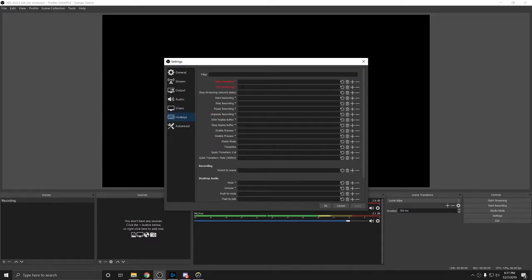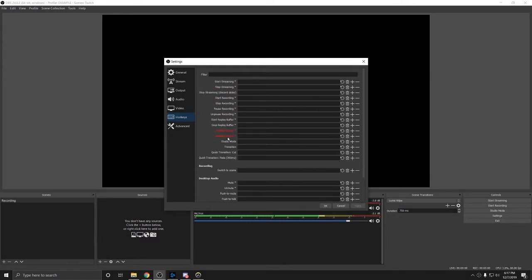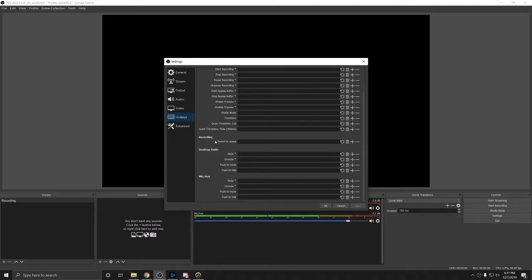So another thing we can mention is hotkeys. One thing that I do a lot is I have hotkeys for switching scenes. That way I don't have to open up OBS and manually click on which scene to switch to. So you can do that in the hotkeys tab here. And as you can see, there's a lot more other stuff to do, as you can do a start and stop recording button, pause recording, stuff like that. Like I said, I don't do much for anything other than switching.